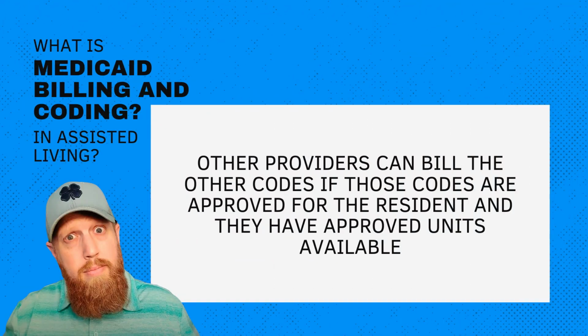So that's something you want to keep in mind, that there are other codes out there. When you get the information from the state that tells you what a resident is approved for, it's typically going to be a 4 or 5 page document, and it lists out all of the different codes that they're approved for and how many units per month they can bill. Then you can get on the state's website to see exactly what those reimbursement rates look like for you as a Medicaid provider. Just keep in mind, as the assisted living provider, you're not able to access those without some kind of a parallel business in place. That's how I've seen it work in most states where I've researched this a little bit.